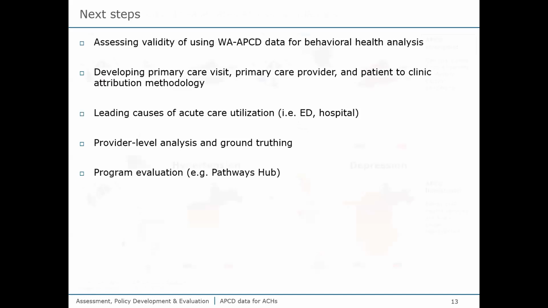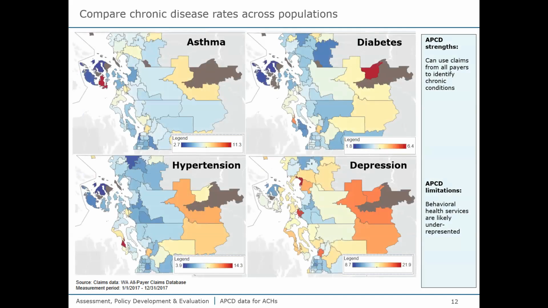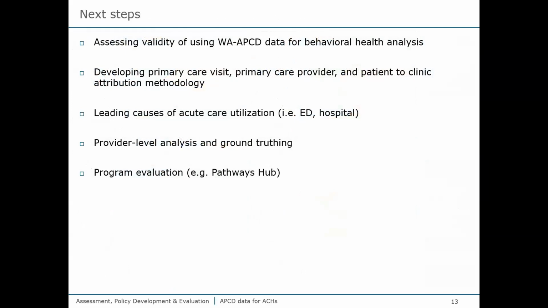I see a question. Hold on, let me go back to the last slide. On the depression map, there's another red spot in Snohomish. Where is that? I don't know. Does anyone? You may know your region better than me. If no one knows and no one writes back in the chat, I'm happy to bring up the actual interactive version of this during the question period, and we can look at it together. Okay, I'm going to go back to this slide.